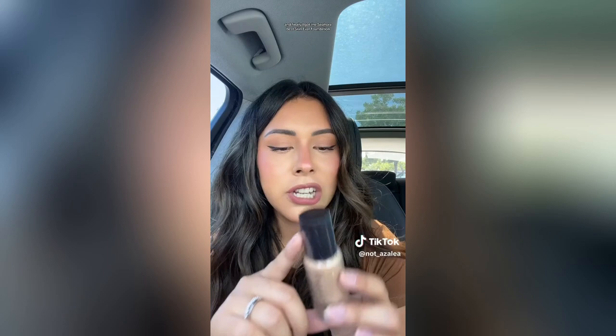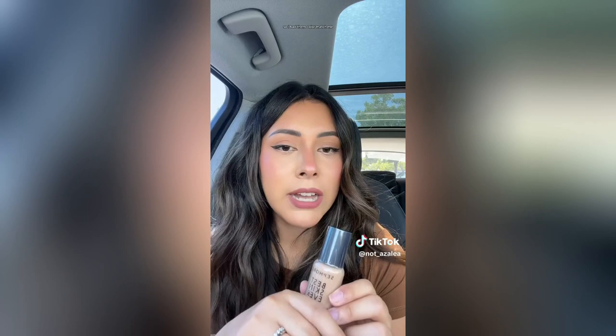The lash glue does tend to clump together if you leave the cap a little bit open, but I honestly think it's worth it because it's very inexpensive. This next one I am super excited for — I got the Tatcha Water Cream. It's the less moisturizing version but still really moisturizing, and it helps to prevent your skin from getting too oily because I think sometimes I over-moisturize and then later on in the day I get a little bit oily. And finally I got the Sephora Best Skin Ever foundation. I didn't need foundation but it was cheap, like $20, so I had them color match me and I'm gonna see if it's worth it versus the $50-$60 foundations I usually get. And that's it for my haul!